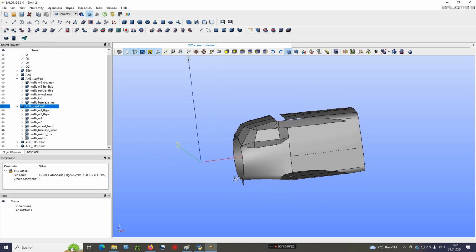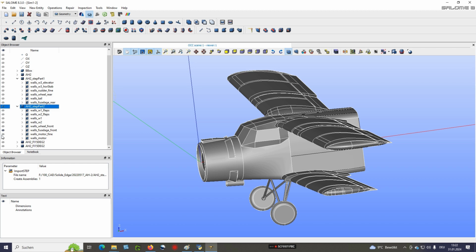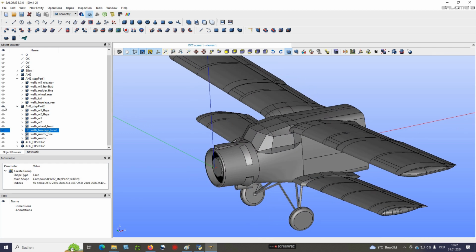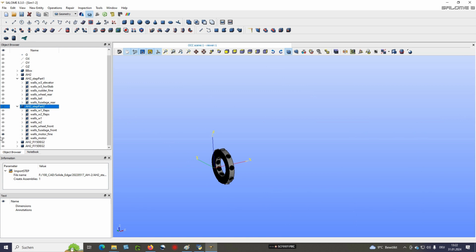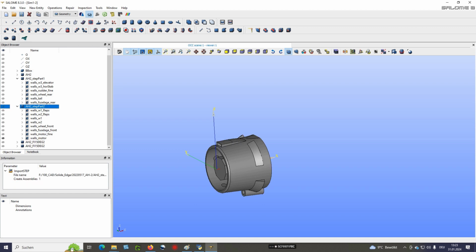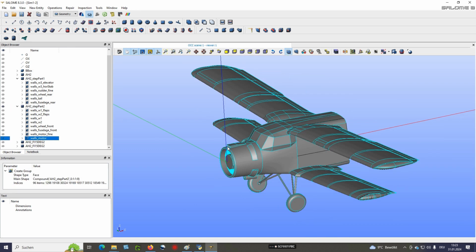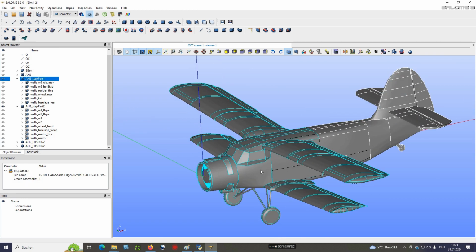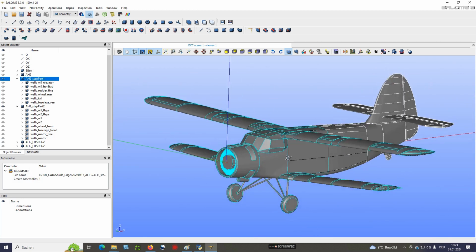Look at this. And of course motor fine and motor geometry boundary. Let me show both geometry steps.